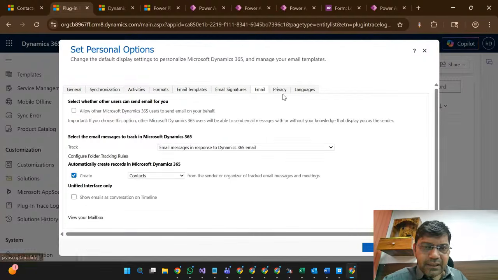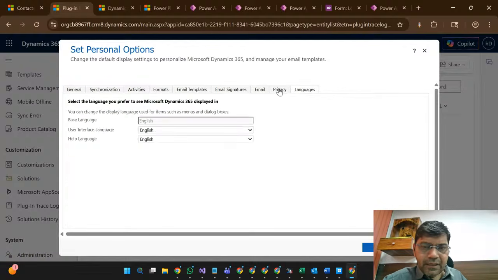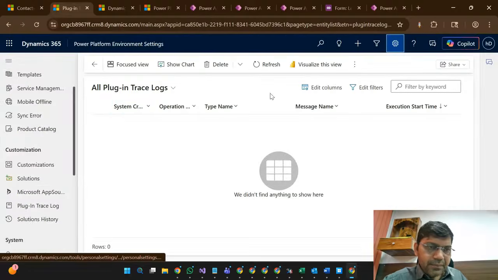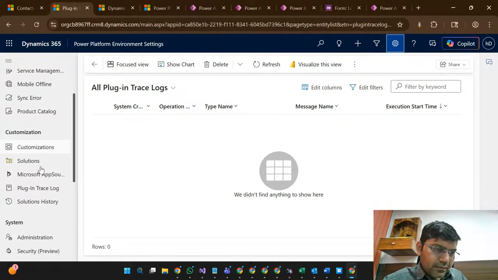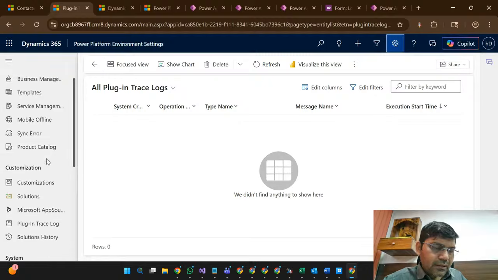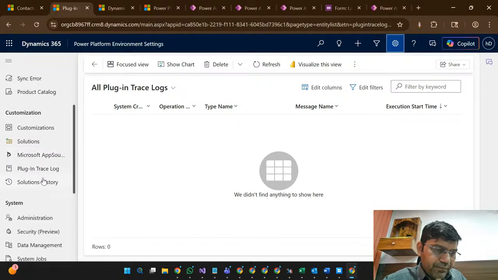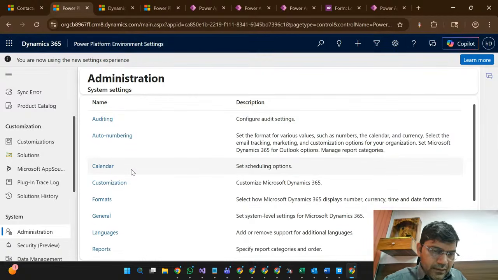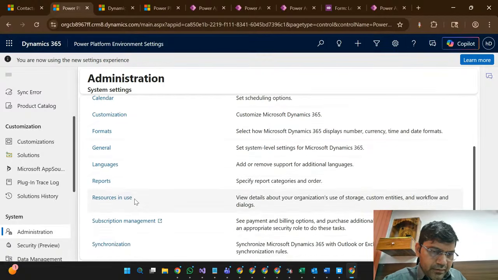This is personal setting here. In this particular place you can check the different options. Where is the global system setting? Admin level, customization, language, record.